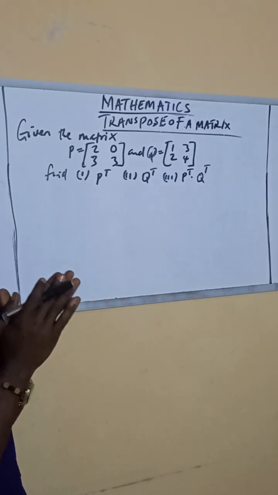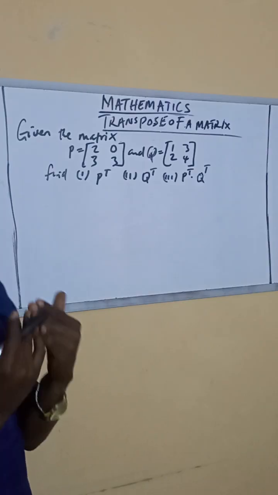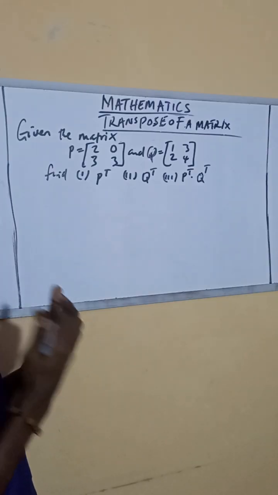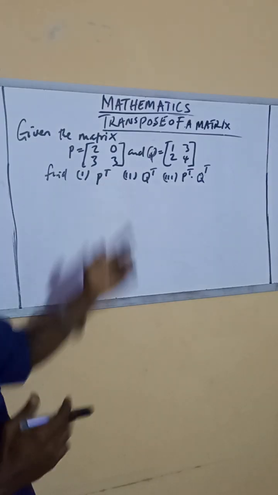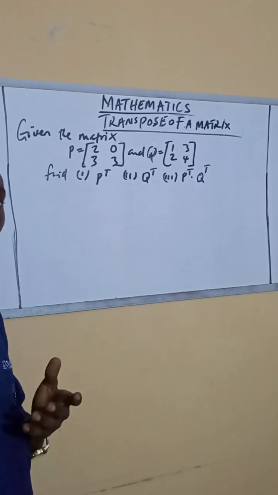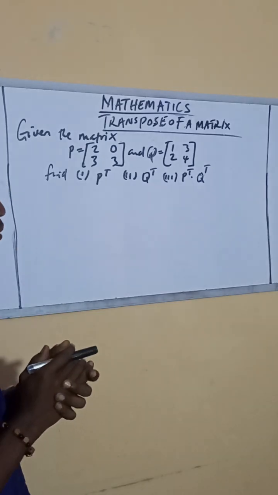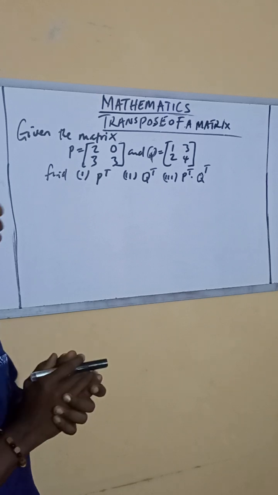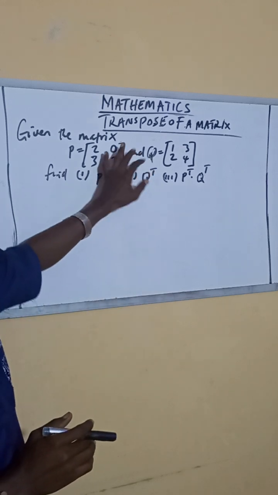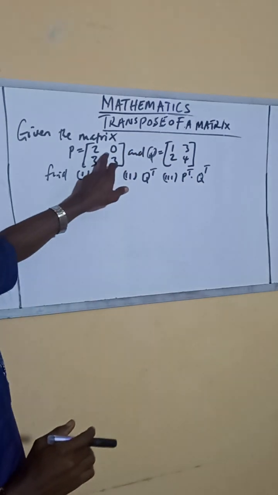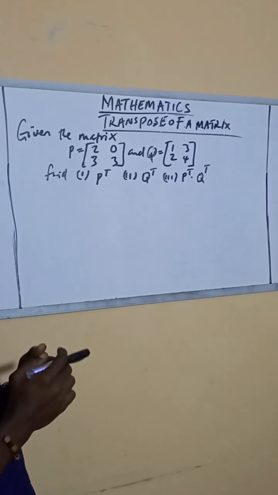Firstly, you must understand that in every question, how do you know you have to transpose? This is a symbol of transpose, the letter T. It's going to be like a power up there, like a small letter T. That's how you get to know that you are going to transpose in the question. This is what they ask us to do, but this is what we use to support the question.